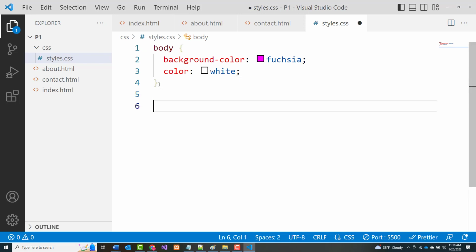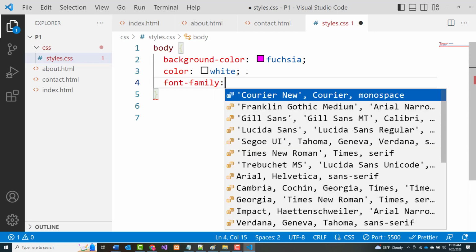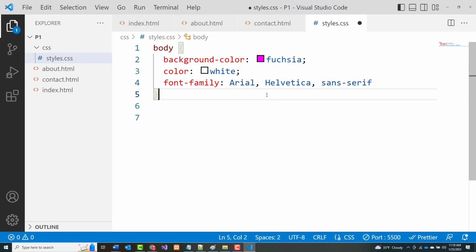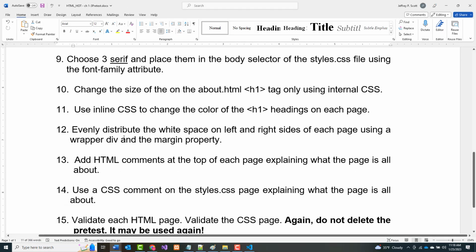So we will say here font family. No, not there. For the whole thing, we'll put that in here as well. So font family Helvetica. So there's Arial, Helvetica, and sans serif. Okay, so that should be okay. I could always, if we were asked to do more than that, 3 sans serif, so I've got them in there now. Oh, there were serif fonts. I'm sorry, I chose sans serif.